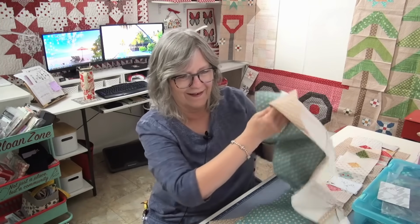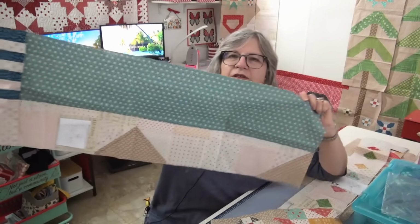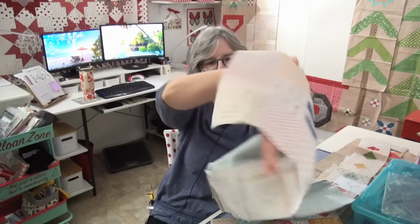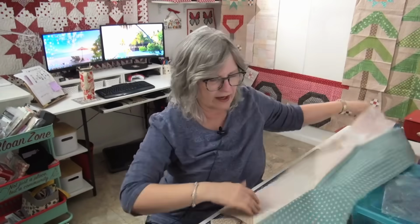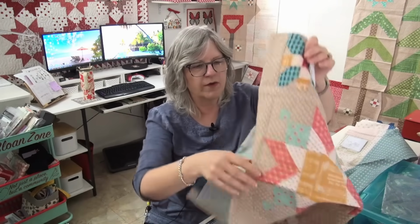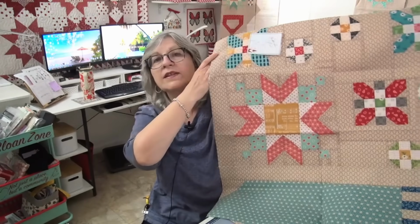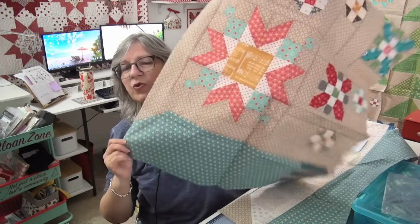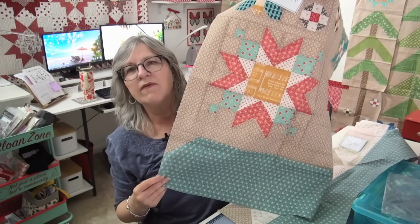Okay, so here is the scarf. Here's the scarf. Oh my goodness. There we go. Something like that. I believe it actually goes like this. Yeah, something like that. Okay, so I got to put that up on the wall. And then the last part is all of those kind of star units at the top, and the rest of the scarf, because heaven forbid we should have a short scarf. We have a scarf that's about, I don't know, 20 feet long.